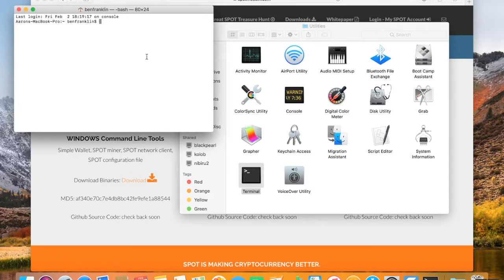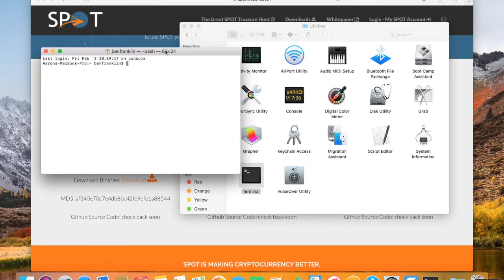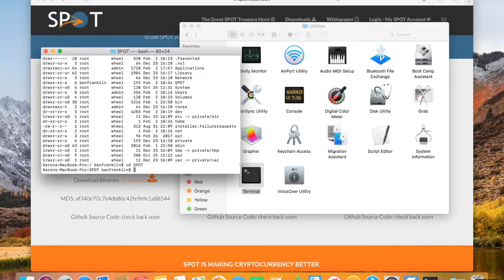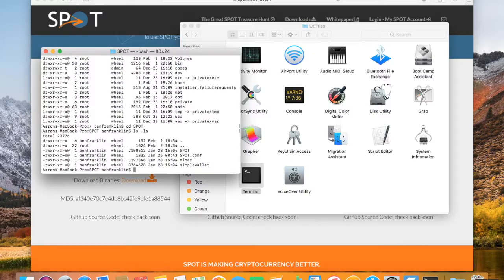What I'm doing now is, this puts you into a home folder for your profile. So what I want to do is change it to cd /, which will put me in the root of the hard drive. You can see here I just did a list of the directory to show you what's there, and you can see the Spot folder that I just created right there on the hard drive. So I'm going to change the directory to get into there, so cd and then the name of the directory, which is Spot, and that will put me into my new folder. And then I'm going to list the directory content so you can see what's there.